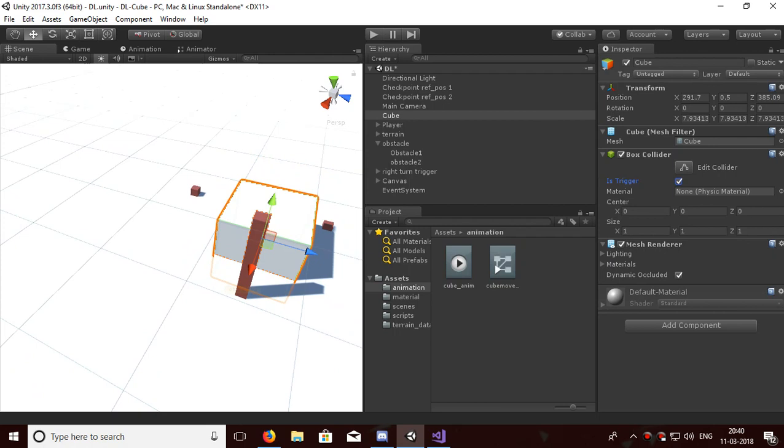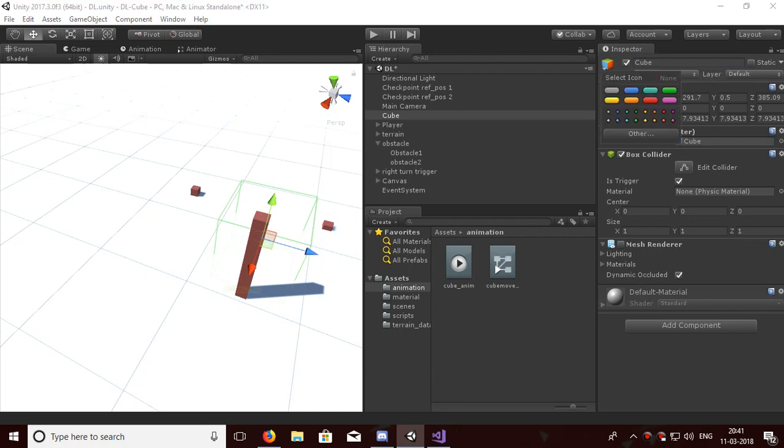What is trigger does: if some object goes through it, it gives the compiler a message that some object is passing through it. And what's a mesh collider? Just make it invisible and name it anim trigger, and just color it.